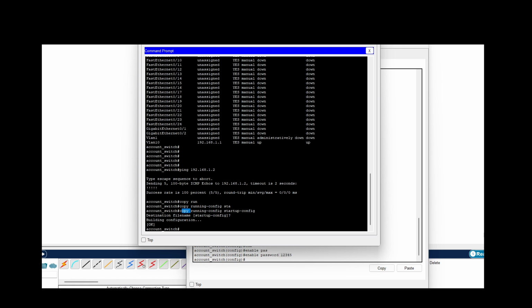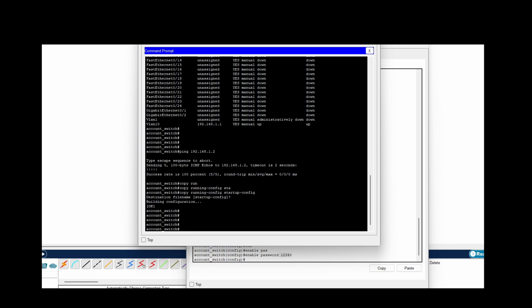What this command means is that you're copying the running configuration, which is what you just configured, to the startup config. Because every time this device boots or starts up and it was not saved, basically you're going to start from the start. So let's just try a basic configuration. Let's say hostname, changing the switch name from the PC.